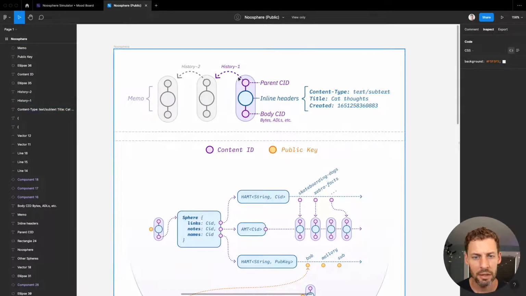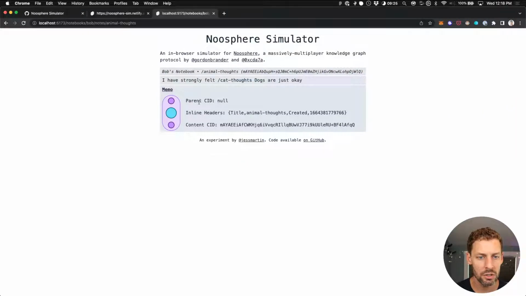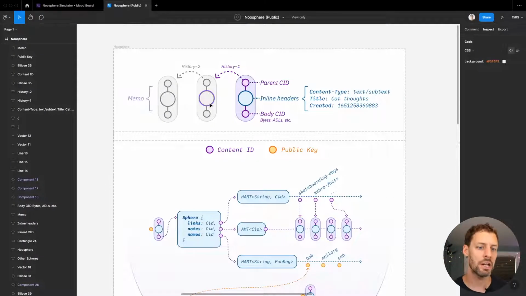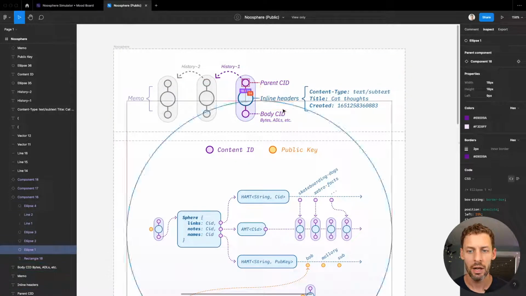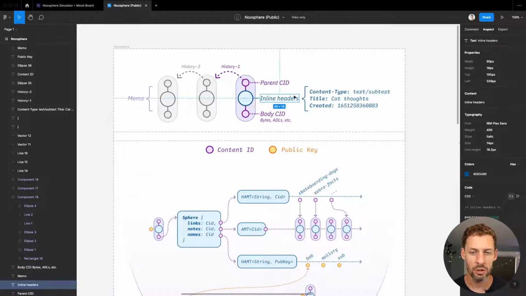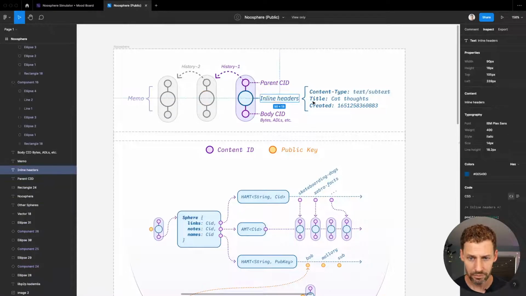So let's see about implementing that. What would it take to have an edit here for this note, and then be able to both write a new version of the file and browse back to previous versions? Because right now all of our notes only have a single version. So that's going to flex our understanding of the way that memos work, the way that CIDs work, and all of that. And there are some other interesting questions too, like can headers change over time? Probably.